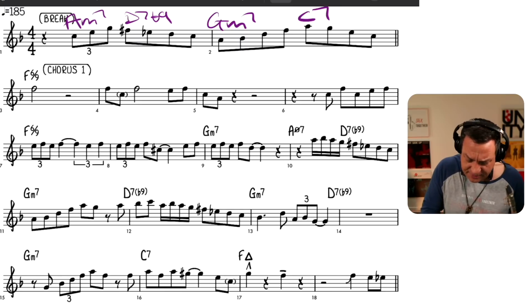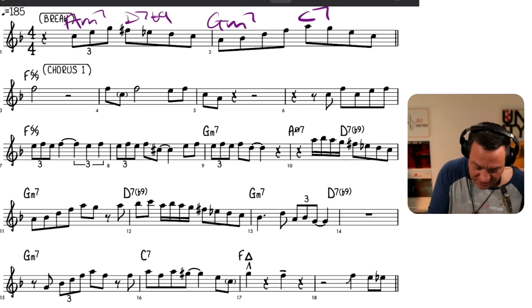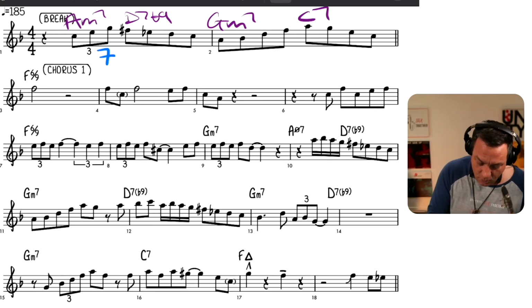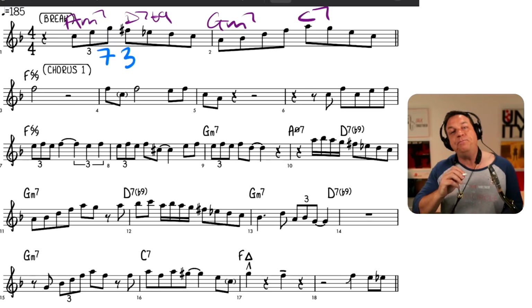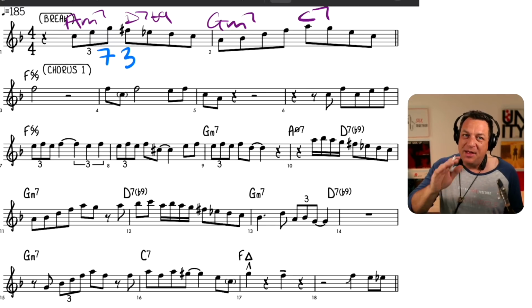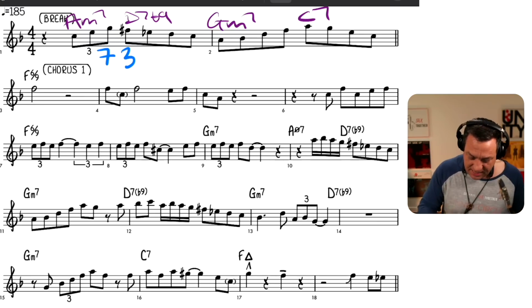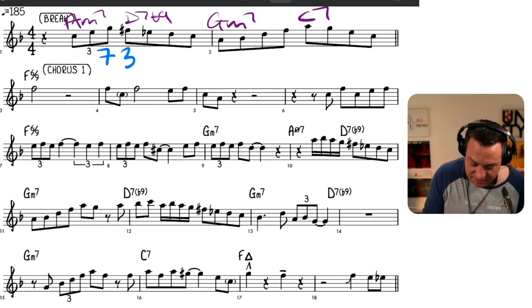So let's have a little look at Hankaroonie and see what he does here. So you can see that that is the 7th of A minor 7, okay? It's the flattened 7th of A minor 7, which goes to the 3rd of D7 flat 9. Then he goes right to the flat 9, down that beautiful scale.